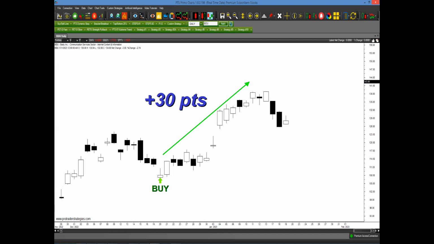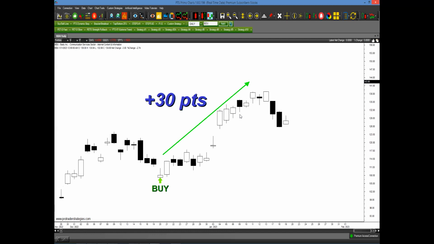Now, look what happens after that. Starts to sell off again. You say to yourself, okay, well, it was a nice run. I did pretty well. I'm getting out. Most likely we've topped out here. This is a wave 5, according to that $5,000 course I took on the Elliott wave. Time for me to get out. And I'll just say thank you with the amount of points I made.